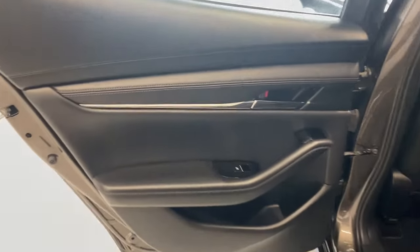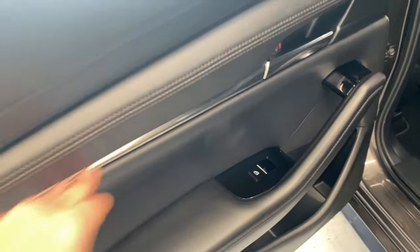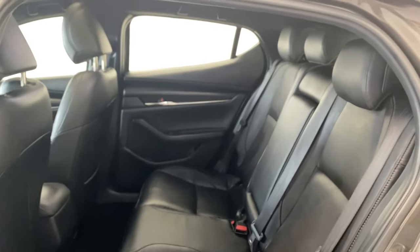Taking a look at the back seats — coming back to the interior with that same leather armrest and power windows. Nice silver trim up at the top. Tons of leg room and headroom here in the rear of this Mazda 3 GT, with the same leather upholstery as we have in the front.